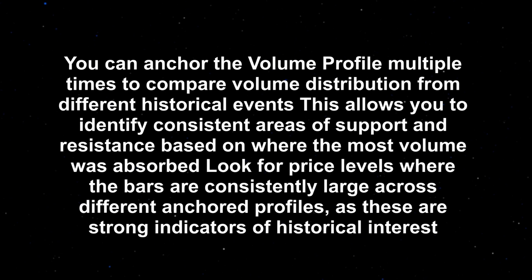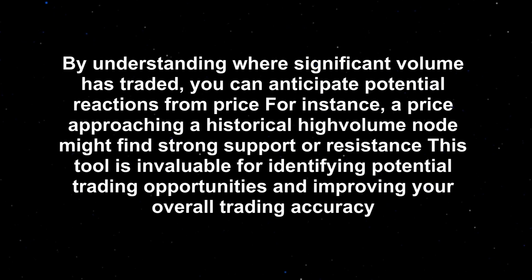You can anchor the volume profile multiple times to compare volume distribution from different historical events. This allows you to identify consistent areas of support and resistance based on where the most volume was absorbed. Look for price levels where the bars are consistently large across different anchored profiles, as these are strong indicators of historical interest. By understanding where significant volume has traded, you can anticipate potential reactions from price.